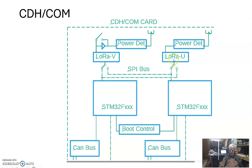And here are our radios. Now here's the change, is that these radios communicate to the processor via SPI bus, and we have SPI switches, so that this radio can either talk on this one or it can talk on this one. And if we're cute enough, maybe we can make them talk at the same time. I'm not sure we want to do that.